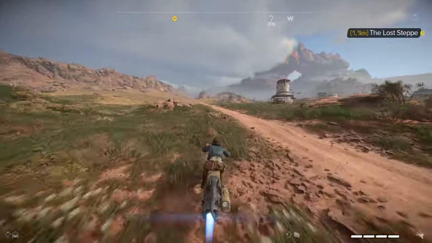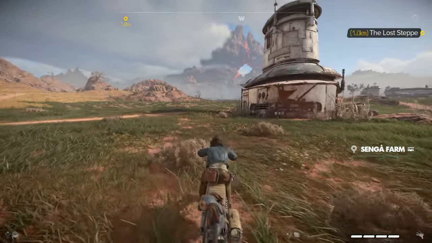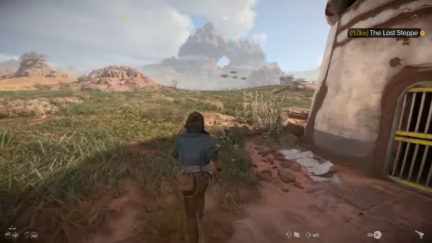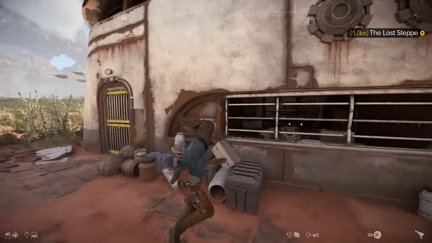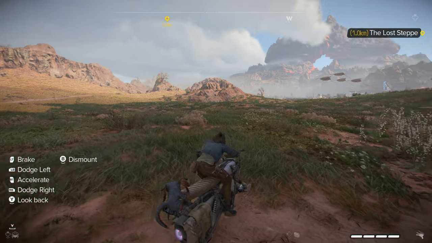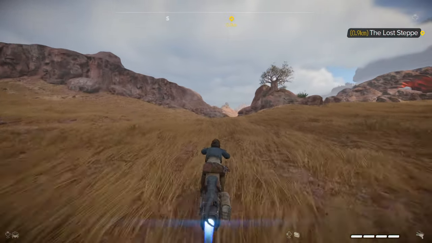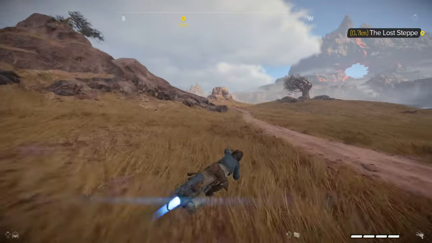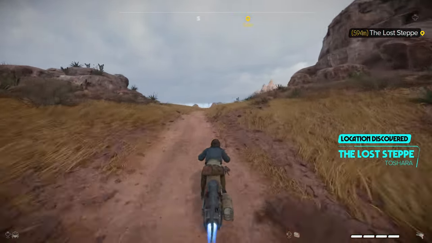So he's coming up with another question mark. New treasure location. Right, okay. We're going to investigate this one as well. Requires fusion cutter. Okay. Oh, we don't have one of those, I don't think. Ready to go? So, let's crack on. We should be fast approaching our destination here. 0.7 kilometers. The Lost Steep to Shara.